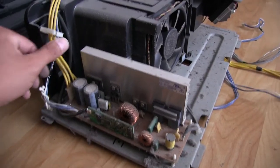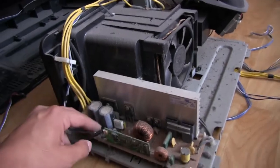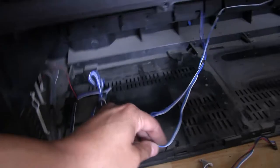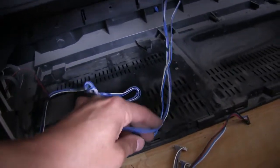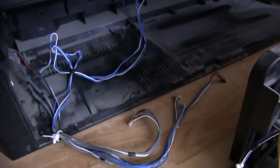So we're gonna give this a really good cleaning with the air compressor, and then we're gonna take a better look at it. The rest of these cables right here, some go off to the speakers, and then some go off to the front panel, and then some go off to the little side here where there's some inputs. So that's all that is.